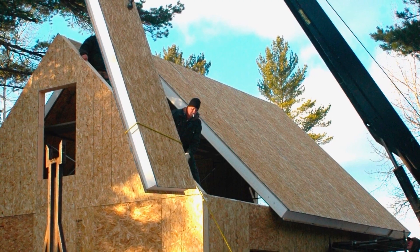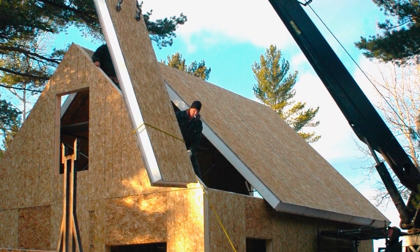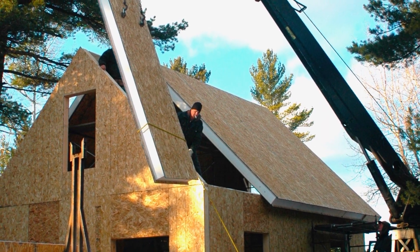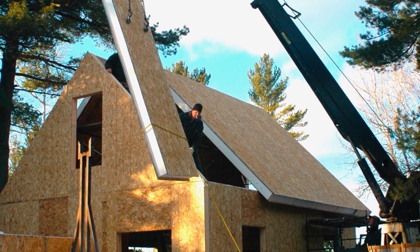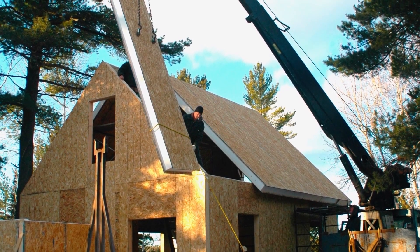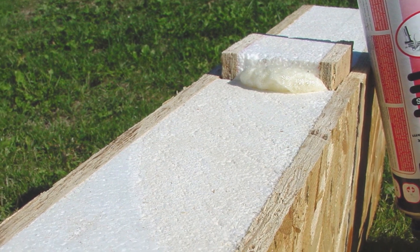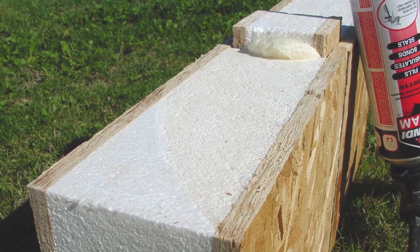The foam is typically three and a half to maybe ten and a half inches thick, and the sheet goods glued to that foam are usually oriented strand board, OSB. You build with these something like you'd build a house of cards — there are no studs, no wood framing. You simply stack the panels one next to the other to form walls, and you can use the same panels to form the roof without rafters, making a fully usable attic. The panels fit together with notches along the sides and what's called a spline, which fits into the notches and stabilizes one panel to the other.